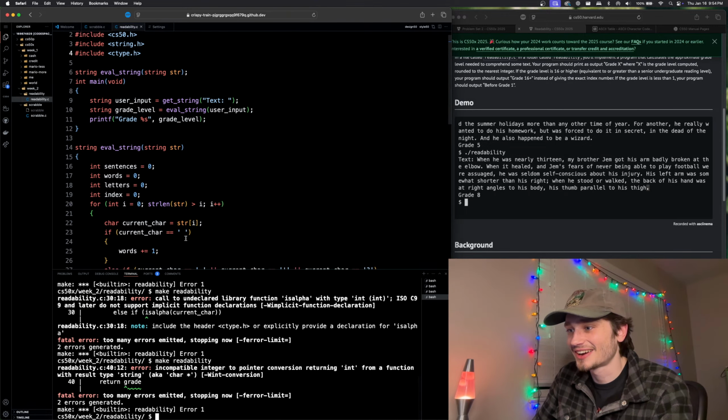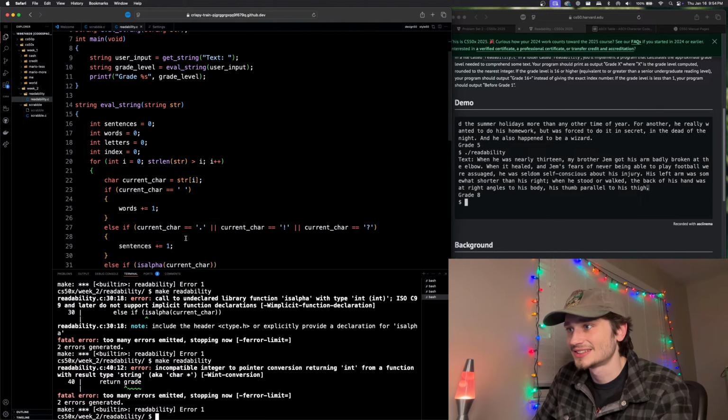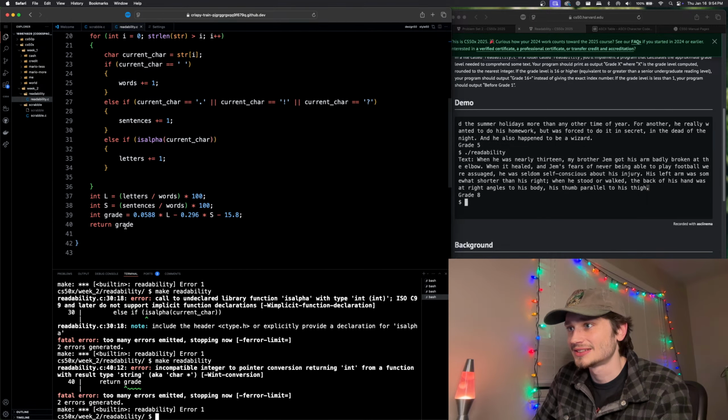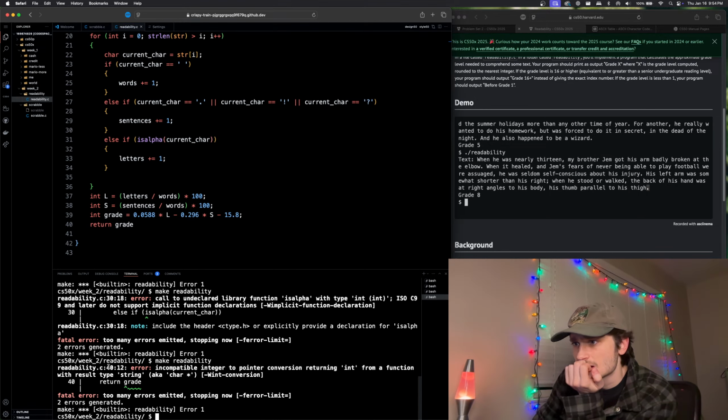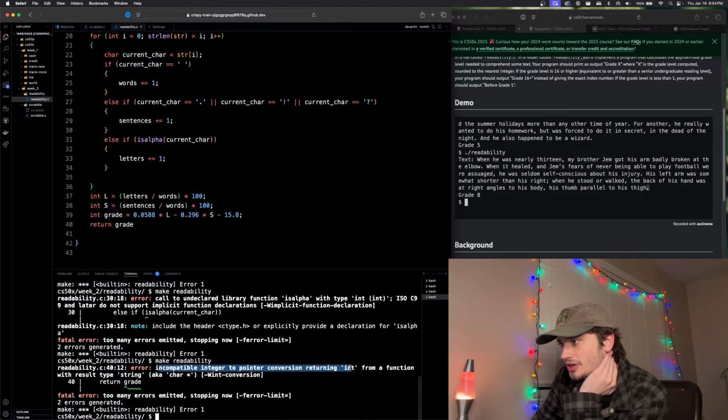Oh, return grade. Error: incompatible integer to pointer conversion returning int from a function with type string.